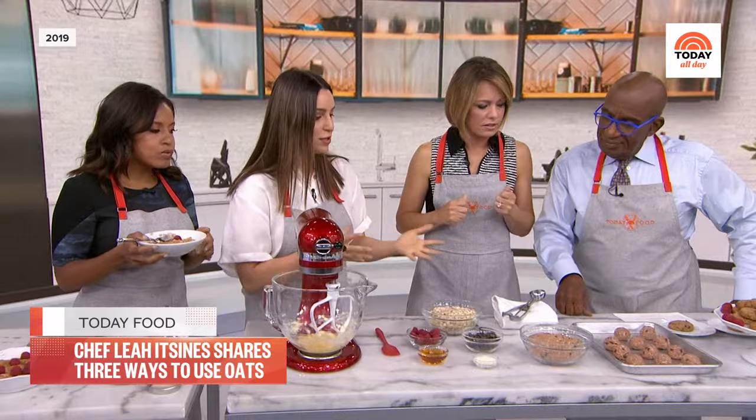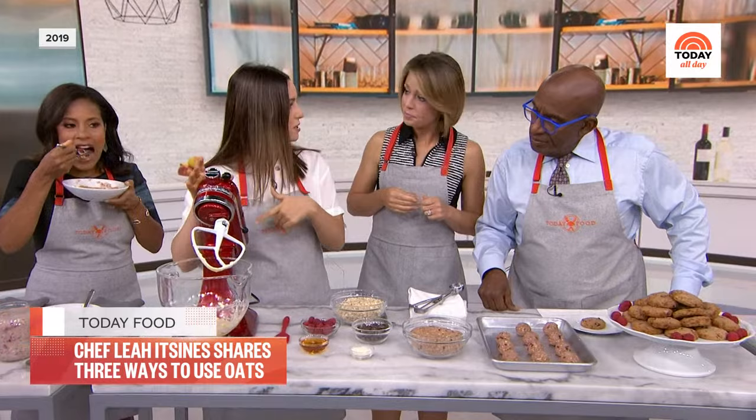Okay, time for dessert. That's amazing. So we're putting oats in cookies. This one has got butter and some egg in there, so we're going to mix that until it's really creamy. And then we've got some oats again. Would gluten-free oats work in this as well? Absolutely. They're exactly the same.